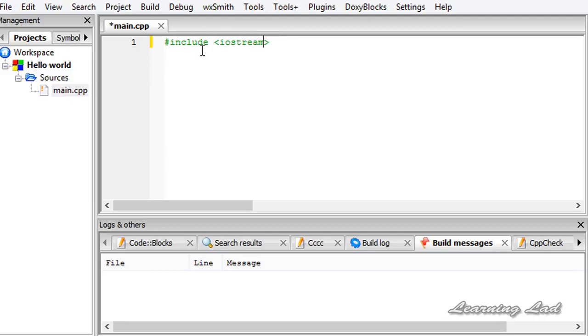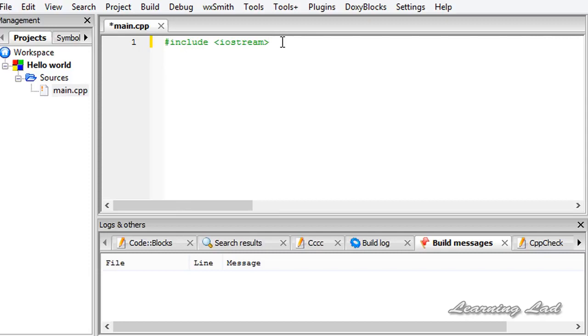iostream. This iostream is the header file which we want to include in our program, so that we can use some objects such as cin, cout, cerr, etc., which help us do some IO tasks. Here, just remember that we're not using any extension. If you have any programming experience in C where we were using the .h extension with the header files, this is a new style of headers provided in C++. So no need for any extension.